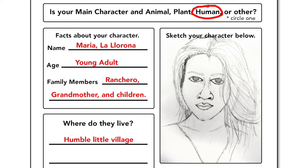Your story will take a different direction because your character is going to be different. Give yourself some time with this worksheet. It's going to take time to develop a character and a plot and a setting. Possibly you want to tell a story that you've heard before. Joe Hayes' book draws on memories that he had as a young man of this story being told to him. Perhaps there's a story in your past that you want to tell, or you may want to make something up that's brand new. Both are fine.